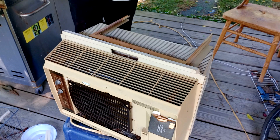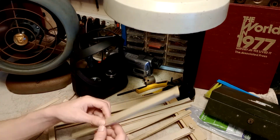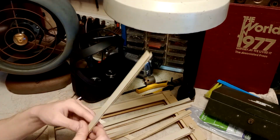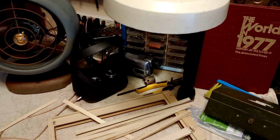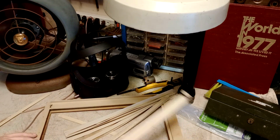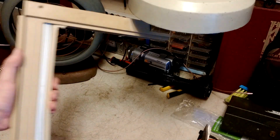First, we got the pieces. But we gotta put them back together so they don't have gaps. So this is gonna be a fun one. So I gotta tape all these pieces. I'm quite happy with that.